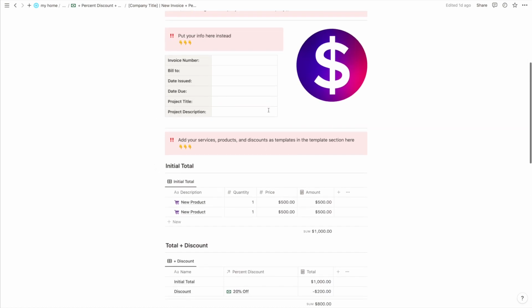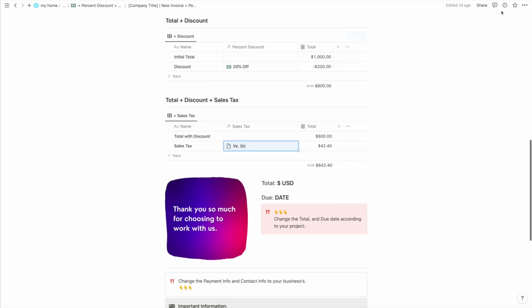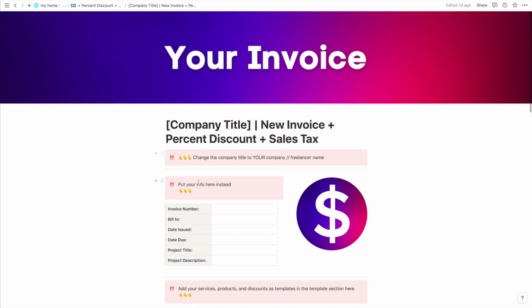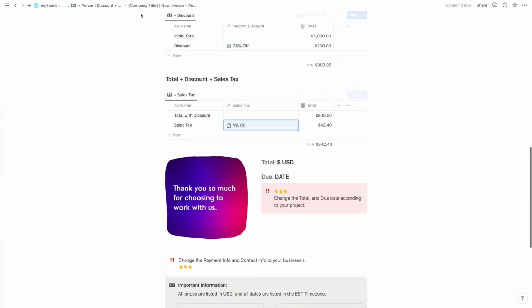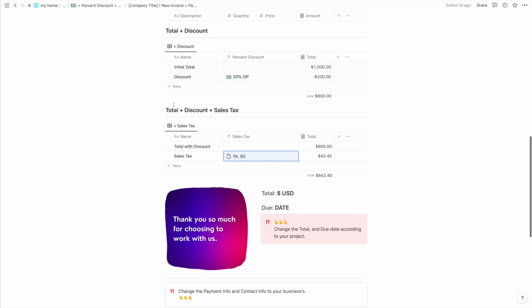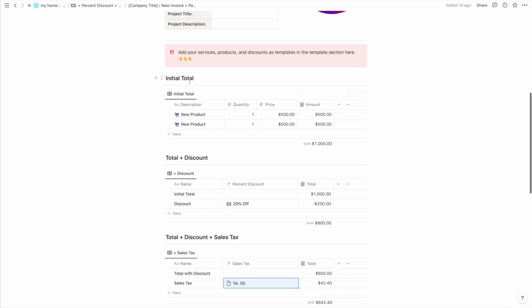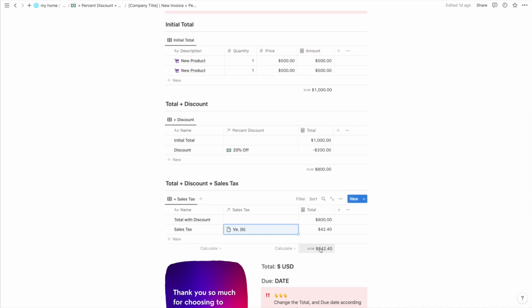And that's in Notion. And if I wanted to print this out, I would not do it from here. The export, I would use Fireshot in my browser. I would open this up in my browser, use that extension, and it gets it all pretty for me. It's very clear. A client can then see, okay, this is the total with a discount and sales tax. This is the total with the discount. And then this is just the initial total. This is what it was going to be before everything, right? And I still save money. That discount really saved me money, right?